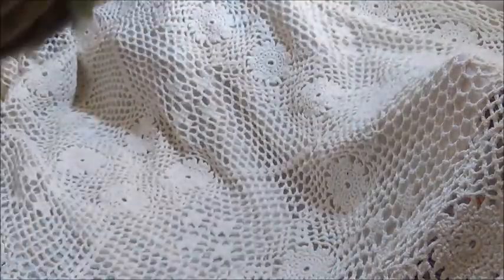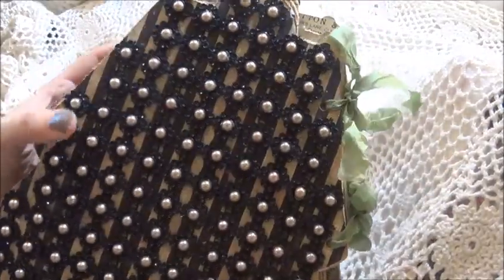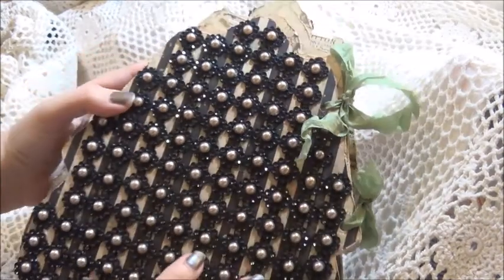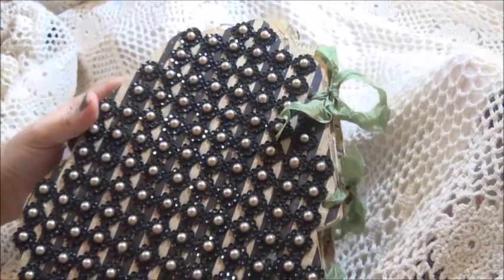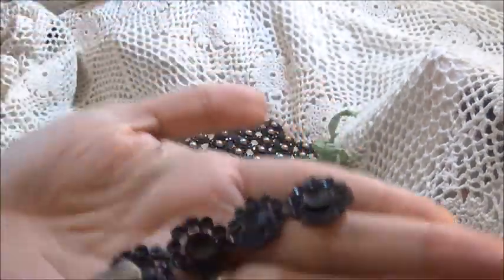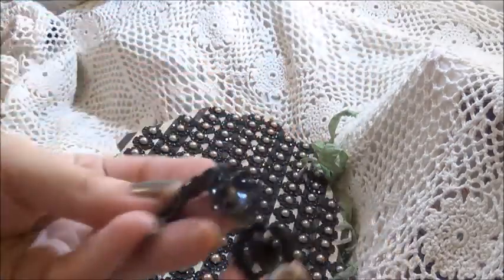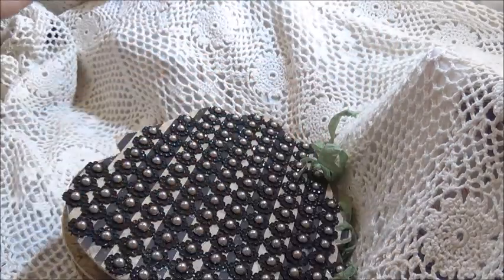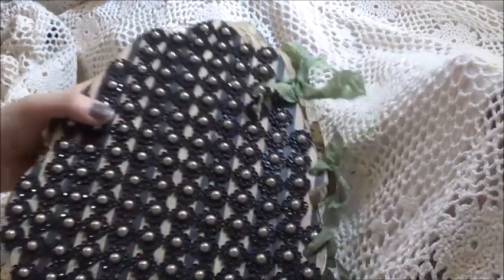I began with doing the back, and this is kind of like my favorite page. I wanted it to look like a vintage handbag of sorts. And so I had this black mesh bling, this is what I kind of have left. It comes in a big roll, and that's what I had left, and so I used that.